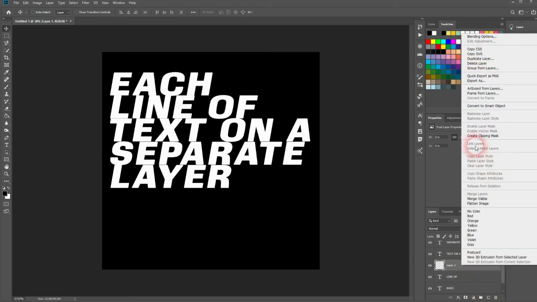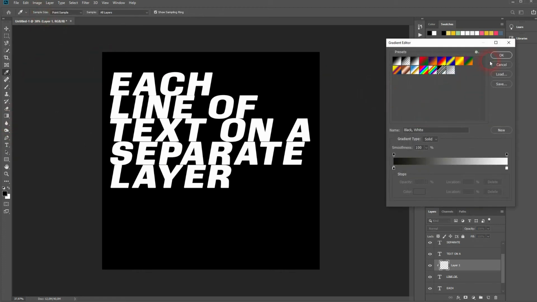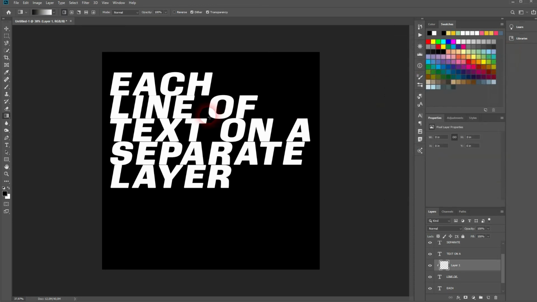Let's get to the second line, and then we'll add a new layer. Right click, create clipping mask, and now we'll use the gradient tool. Set them to your default, so reset, and we'll use the third one, which is black and white. It's okay, and then hold Shift when you drag it top to bottom. Let me do it again, Ctrl Z, and that's a good one.